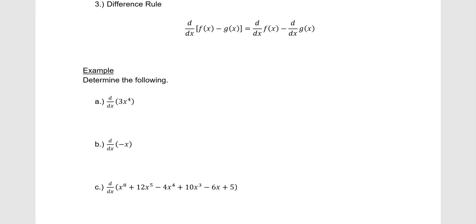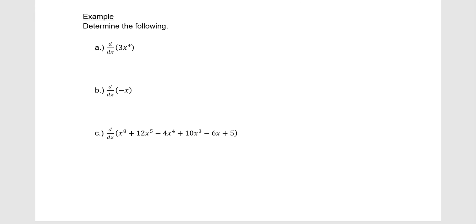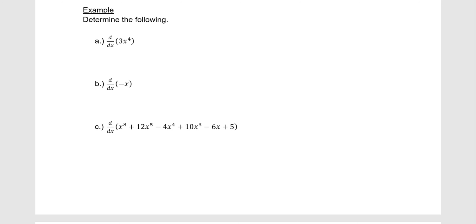So let's do a couple examples. The first two were hopefully kind of easy because once again we kind of already did some examples like these. So d dx of 3x to the fourth. Let's do this one a little bit quicker. We bring down the exponent of 4. 4 times 3 is 12. Subtract 1 from the exponent, we get 12x cubed. So hopefully you can kind of do them quickly in your head like this as you start to get used to them. Next one we have d dx of negative x.